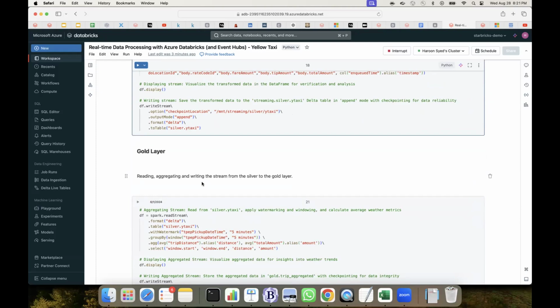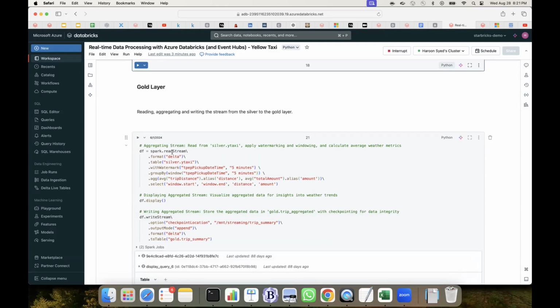It might be a micro batch. Every 1 second, if you get 50, all 50 get in one batch. All 50 get to silver. All 50 get to gold. Whenever it is reading, whatever data is available, it will pick up. If the data has not arrived, then the next time when it comes, it will read. That is why we have all that windowing. If you go to gold, again, we are reading from silver this time.